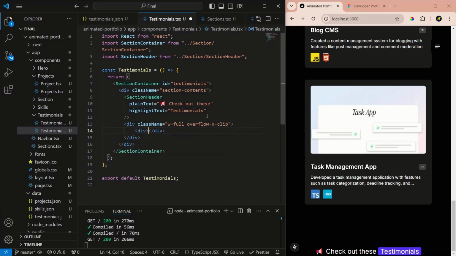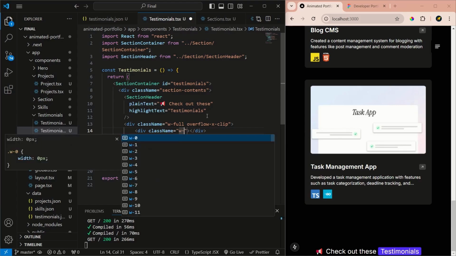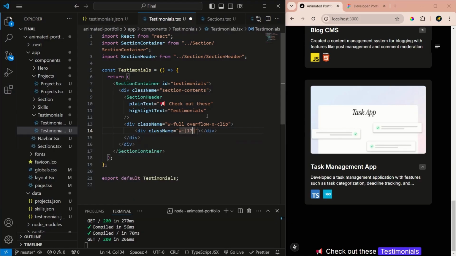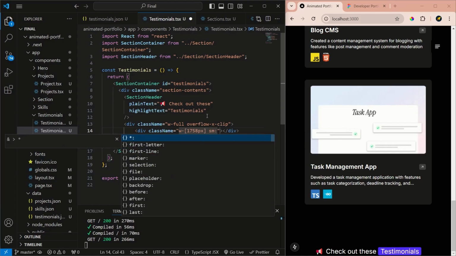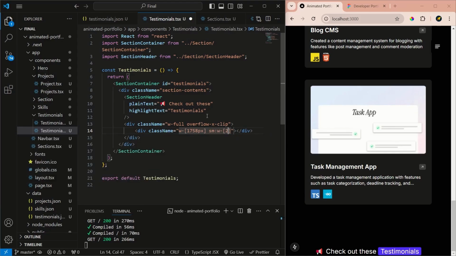Inside this, create another div, class name width of 1758 pixels, SM width of 2754 pixels. These values are very precisely calculated because we are taking the size of a single testimonial and setting the div to be as wide as 3 of those.